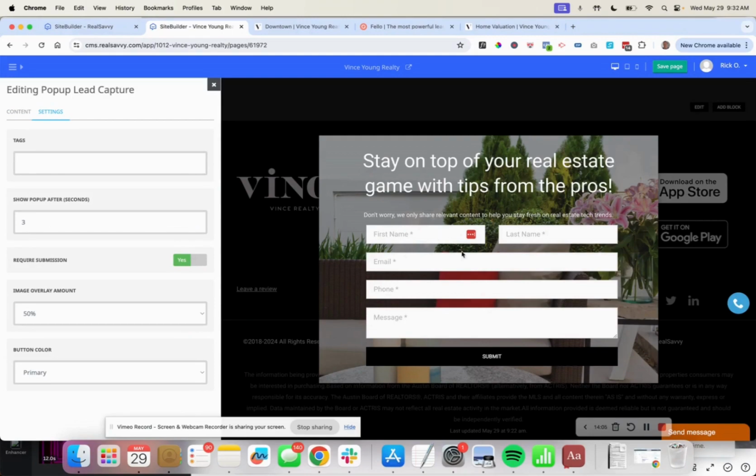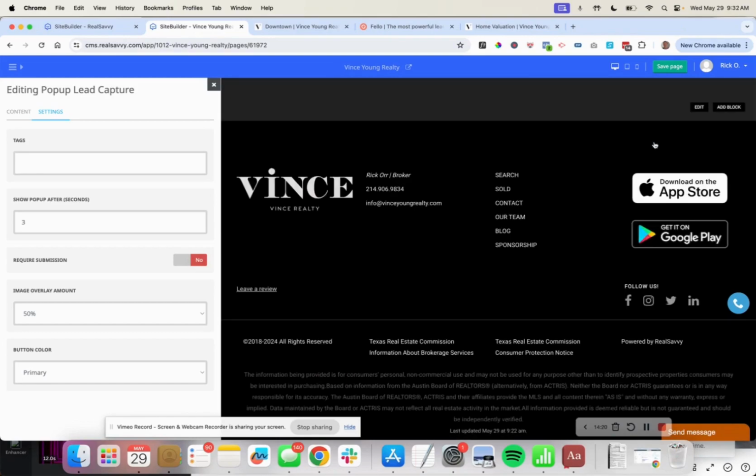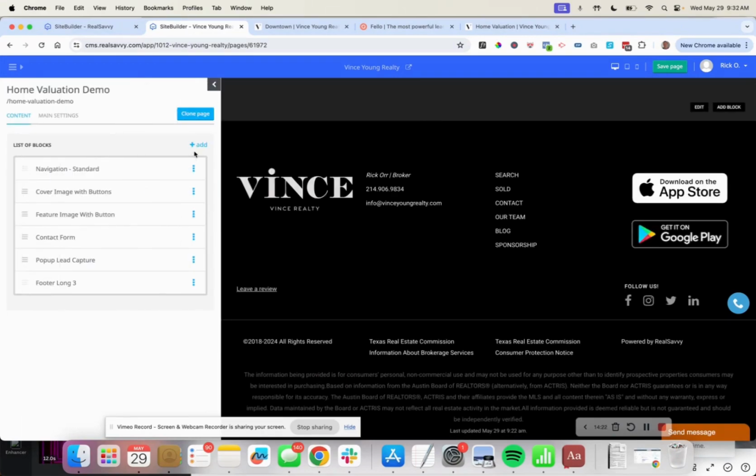And in this moment, until they give that information, they can't get to the other data. Probably not the best play for a home valuation page. You kind of want them to not feel required or restricted by something, but that's the simple way to create a page: clone a page that you've already got to get a head start.